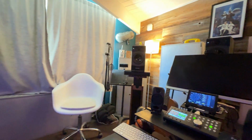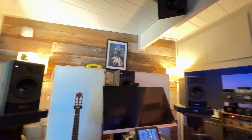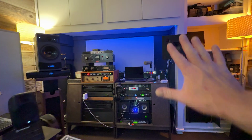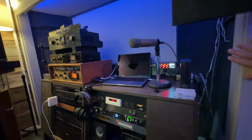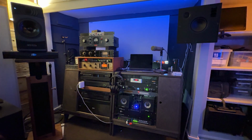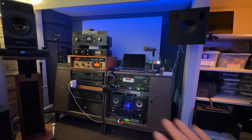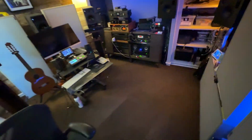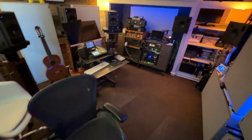Yeah, small studio tour. I'll give you the spin, the once over. I like having all that stuff in that light. Like, this is a bedroom in my house, so you could see that this used to be a closet, and it's nice to kind of squeeze all that stuff in there because it really makes for keeping the floor clear, right? So if you look at here, I'll come back here, you could see there's actually, for a small room, a lot of floor space.